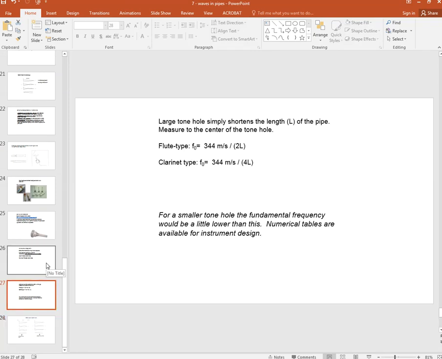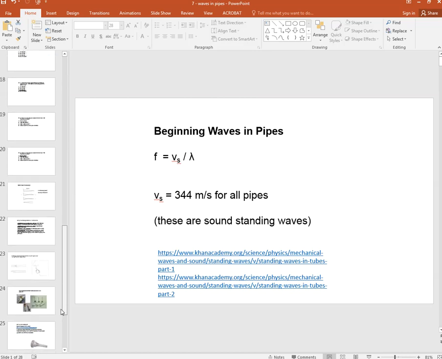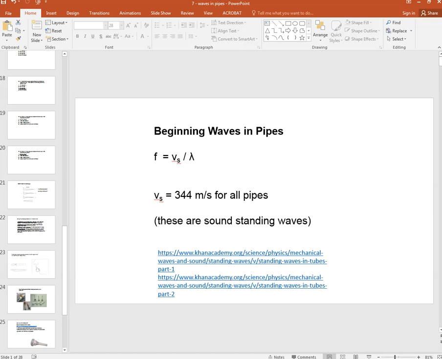So I think that's all that we have for now, and please check out the Khan Academy videos for some more instruction on how to make these calculations. The two things that you should be getting clear now are the pipes that are open at both ends and pipes that are closed at one end and open at the other, and how to calculate those frequencies, both the fundamental and the harmonics. One thing to really make sure you remember is that for a pipe that is closed at one end and open at the other, you're only expecting odd harmonics. So you will not get 1, 2, 3, 4. You'll just get 1, 3, 5, etc. Hope that's helpful, and please see the Khan Academy videos for more practice.